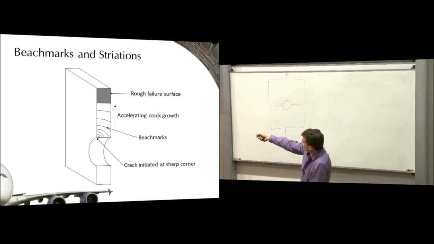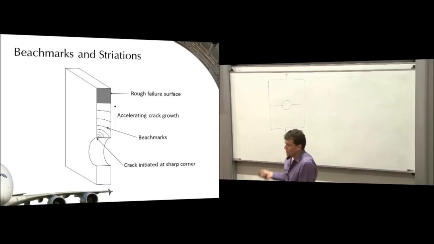The crack will start somewhere. So this initiation will generally happen at a sharp corner, some kind of stress concentration, and will grow. And if you look at it after it's failed, it'll have what are called beach marks. And those beach marks are caused by stop-start crack behaviour. If you get a sudden overload due to a gust, you'll get a little bit of crack growth, and then it'll stop for a while because the loads will drop back down. And all of a sudden you'll get another big overload due to something, and the crack will grow.